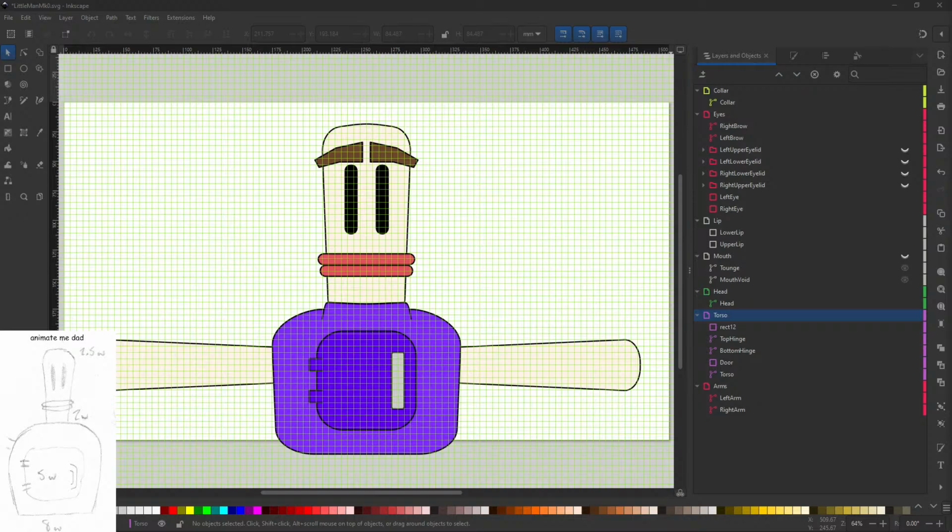OBS, stream is healthy, 0 dropped frames. Upload speed is correct. Everything is going. Settings, stream, output. Video bitrate is 10K. Video is 1080. Okay. I guess the little preview window just crapped out, which is fine.